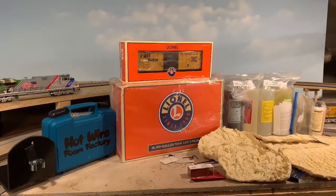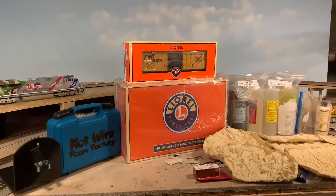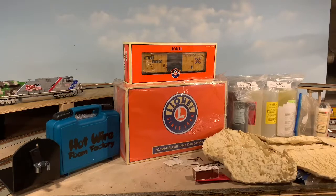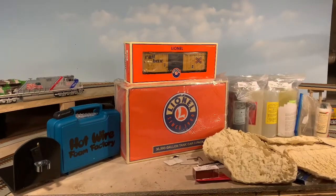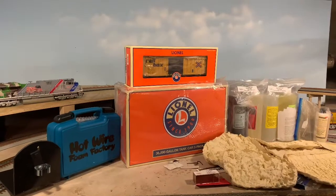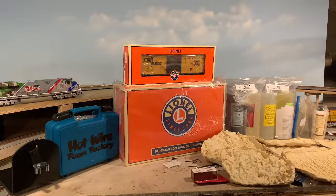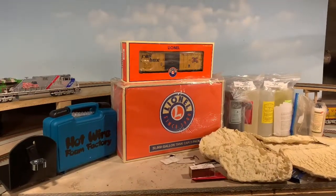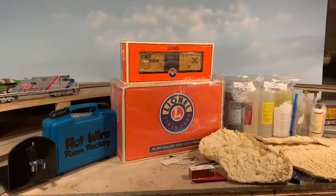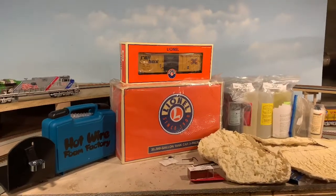And so as you're probably aware, Lionel just released the 2019 Volume 1 catalog just a couple days ago. And one of the big releases in it is that they're coming out with Line Chief Plus 2.0. It's a big improvement over the current Line Chief Plus in that the Line Chief Plus 2.0 does not come with its own remote. They're doing away with that.